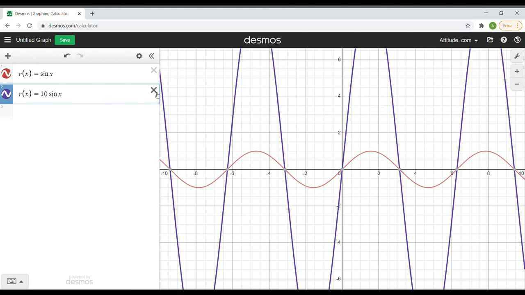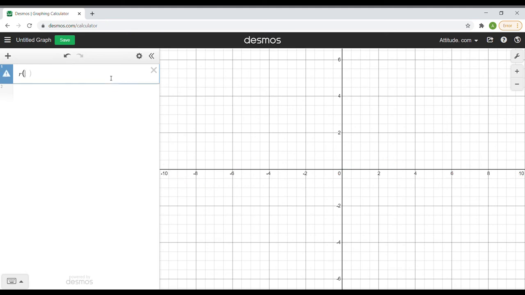Now the next important case is we shall take a modulus function where the area is involved. Let us take modulus of x plus modulus of y is equal to 4. Just observe the shape of this, the area of this. Now what if we add some value inside the modulus of x? This is the area of this function. But what if we add something to the modulus of x inside? Does the area remain the same, or will there be any change in the area?